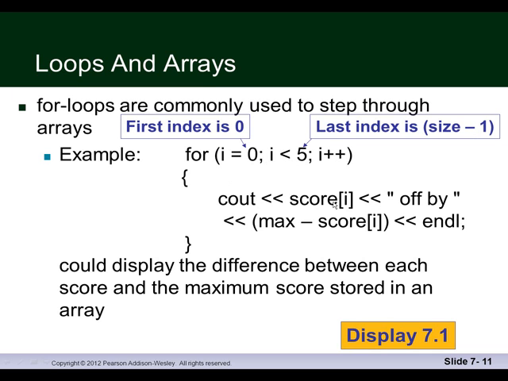Now we're doing the cout of score[i]. Every time we go through this loop, the first time it's going to be 0, then 1, 2, 3, 4. What is score[5]? We cannot go there, right? It's just saying max minus score[i]. Once again, it's going to take that score, the first time the element at 0, then 1, then 2, and it's going to take the max and subtract that one from it. Every time we want to use a value in the array, we reference it with the bracket, and the for loop is going to step through to go through all of them.